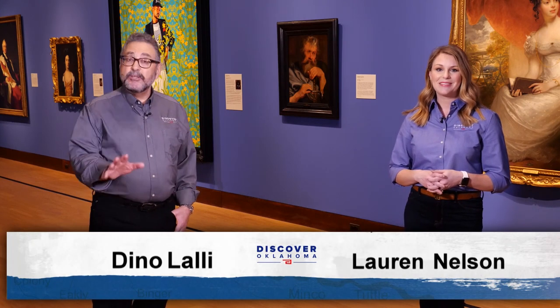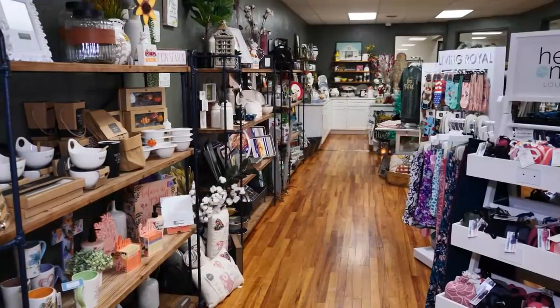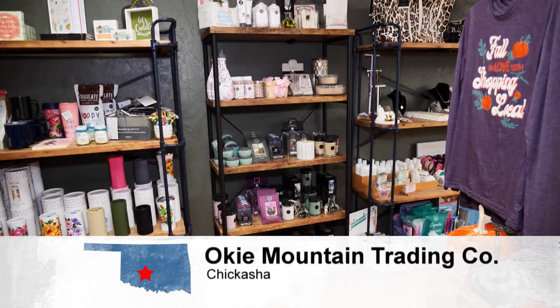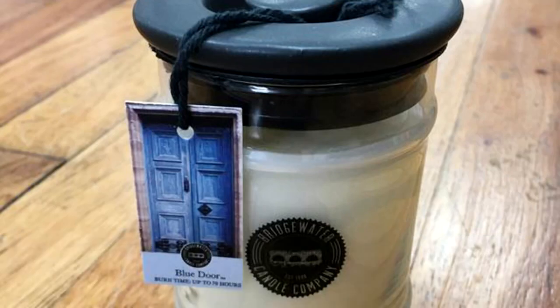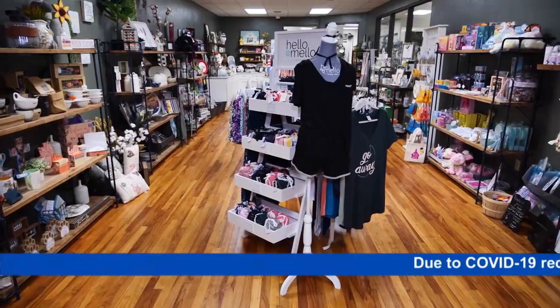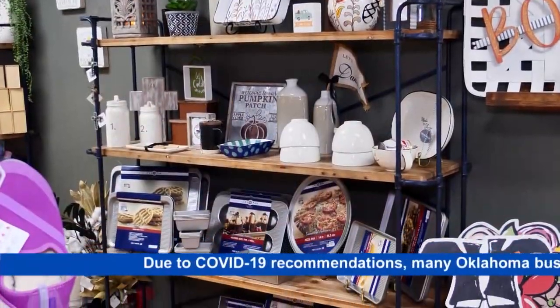We hope that you'll also plan a trip to some of Oklahoma's small towns. How about a trip to the Oakey Mountain Trading Company in Chickasha? The first thing you notice when walking in is how nice it smells — it's because of their Bridgewater candle line. They burn a different scent every day, and every time a jar candle is sold, the company donates three meals to feed children, including orphan children across the seas and in the U.S.